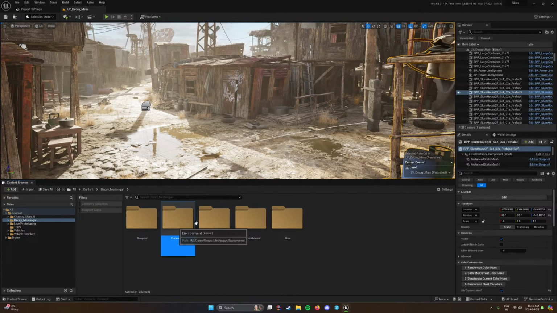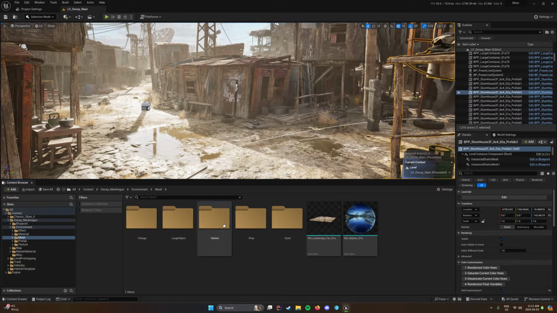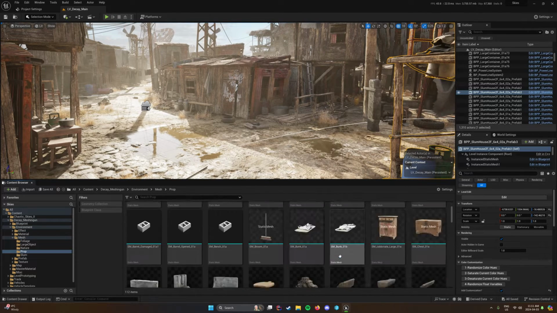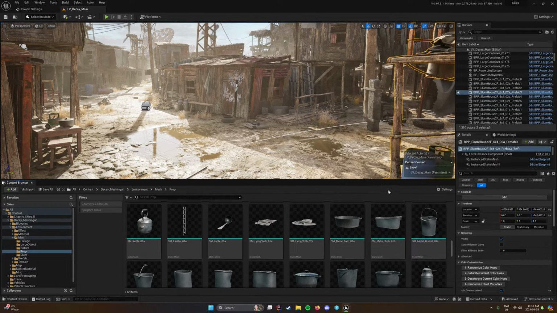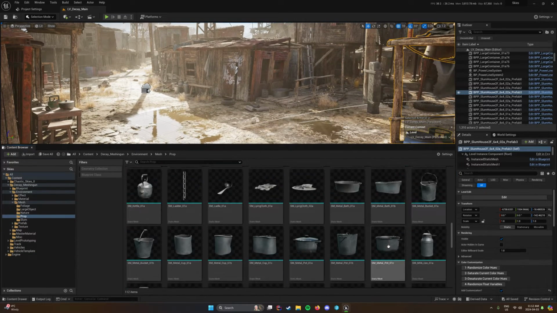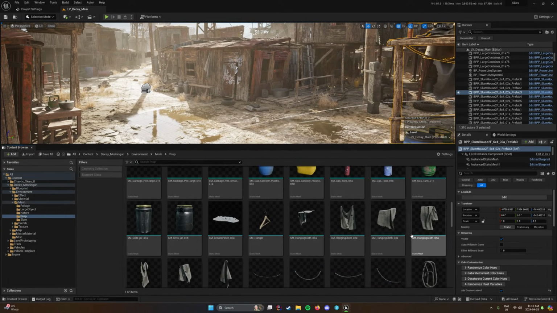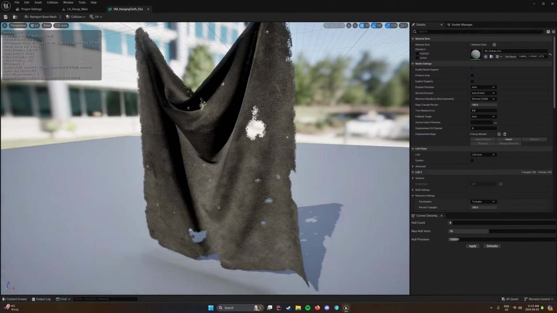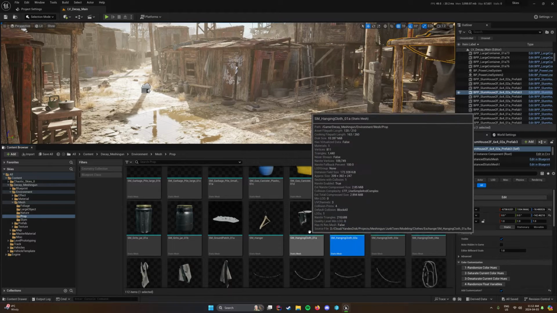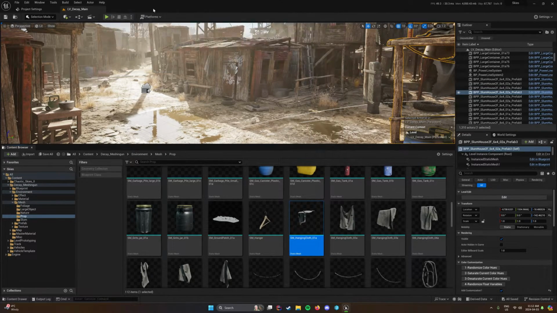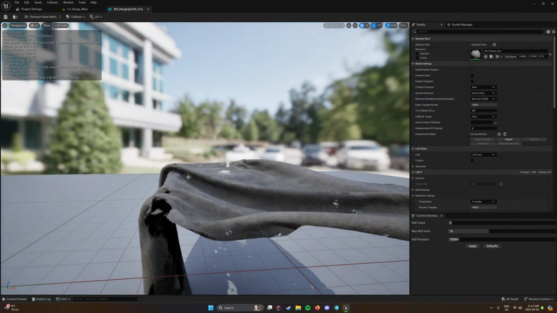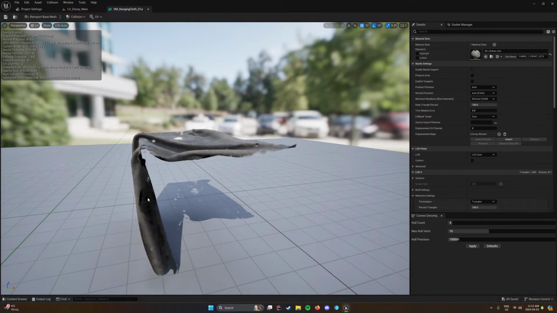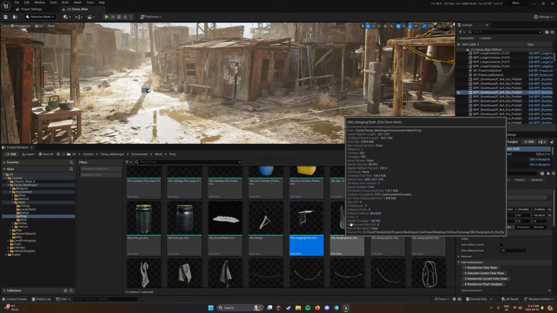We're just going to go to our environment, mesh, prop. And then we have a variety of different cloths here. And again, the ideal one to do this with would be this one, or something like that, because it's fairly linear. This one especially, it's got a hard edge. So it would be really easy to paint this so that this part moves and this part doesn't when it comes to the skeletal mesh, and that would be kind of ideal.